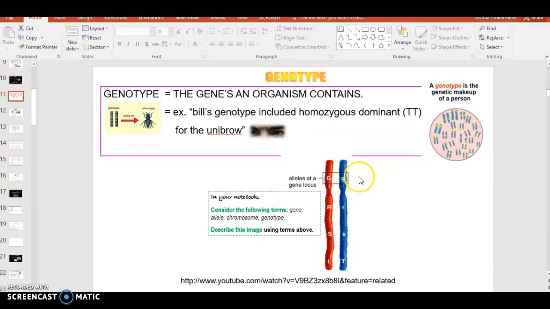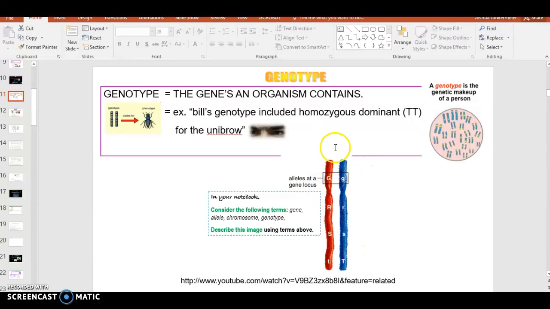For this slide, I want you to draw the chromosomes here, and then describe the picture using your best understanding of the words gene, allele, chromosome, and genotype. Again, genotype is the genes you contain, and you can see on each chromosome there are 4 genes. Both chromosomes are different, but they do contain the same genes. Both chromosomes contain the G, R, S, and T genes. However, each chromosome does in fact contain different alleles. This chromosome contains 3 dominant genes here and a recessive here. Just remember though that different versions are alleles.